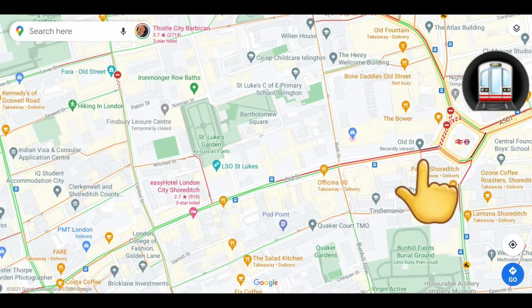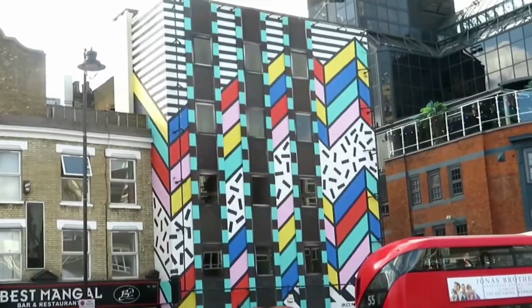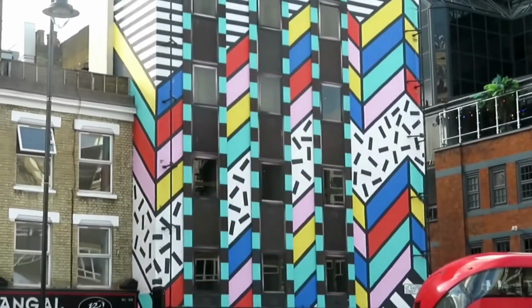For our next place to go in London, we go to Old Street, a little bit more inland, and we're going to take in some of the street art in the East End. So you can see Old Street here, and I've pointed where we normally start our journey, but everything to the left is where you'll find street art, everything towards Shoreditch.